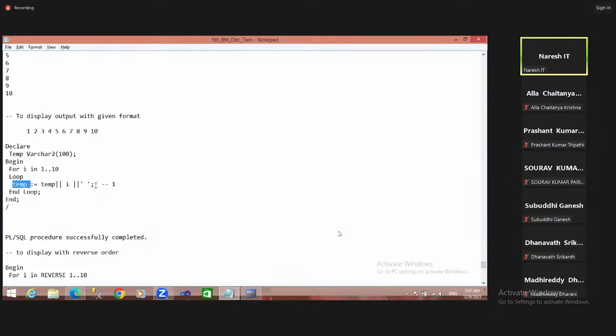Temp previously contains 1 space, so 1 space concatenated with I value 2 gives 2, and again a space. Next, I becomes 3. Temp already contains 2 space, and 3 space is added with the concatenation.